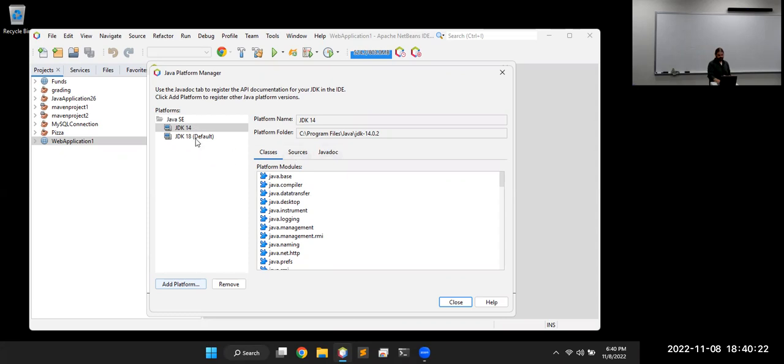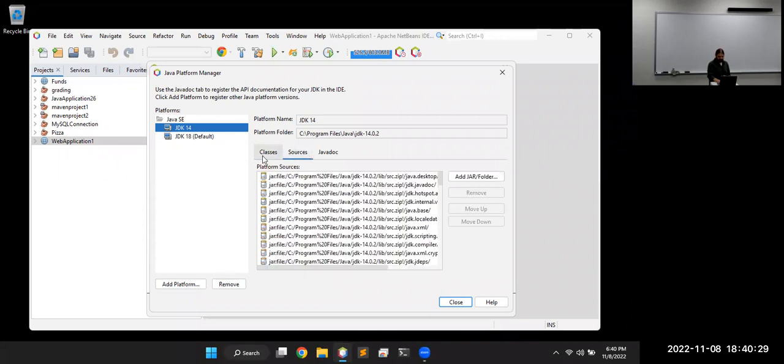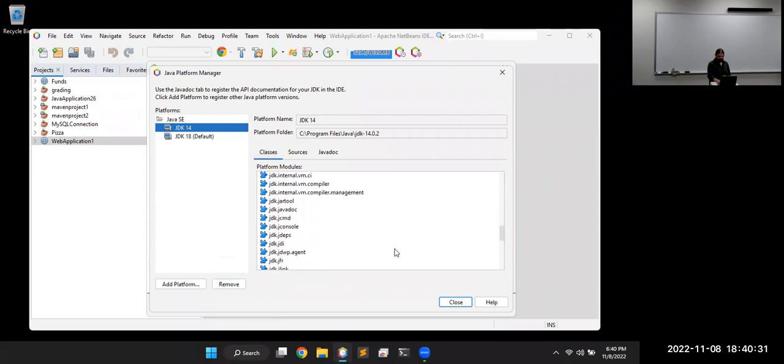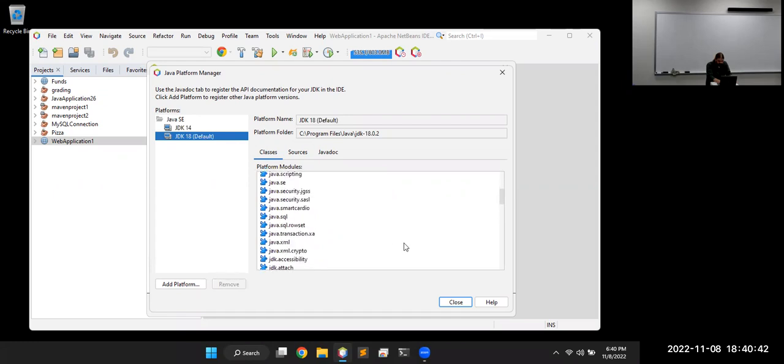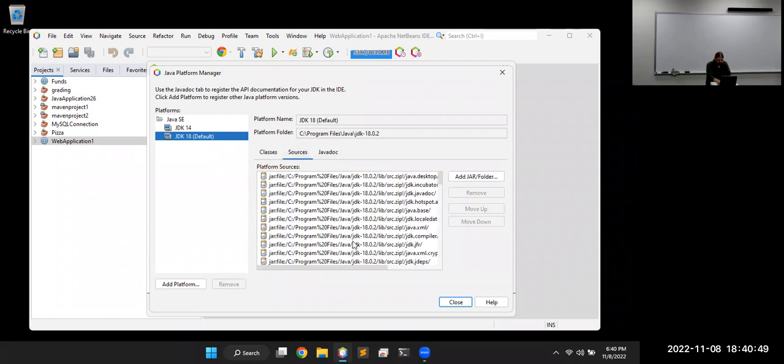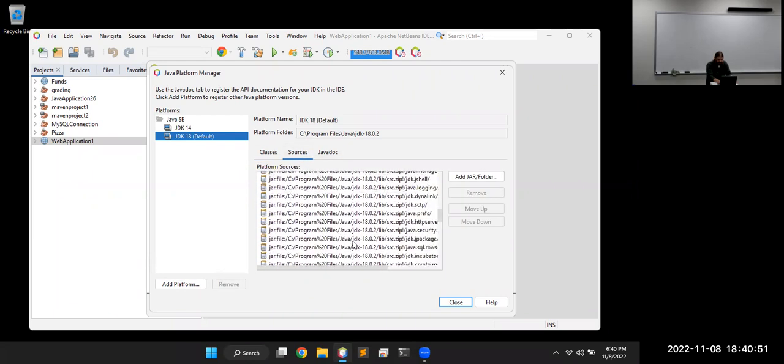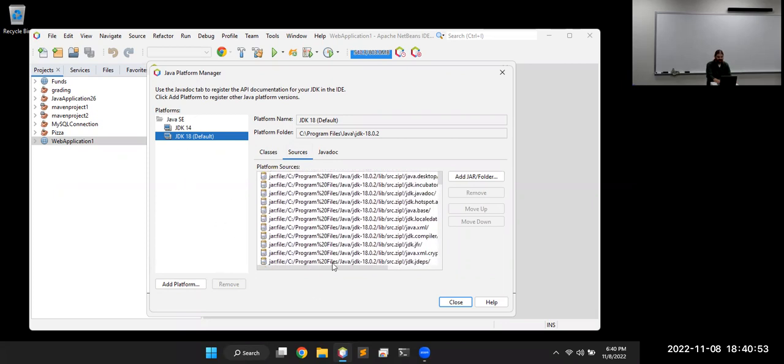They have different libraries. So if I'm on Java 14 and scroll, I'll see classes. It's not categorized in libraries, but I was trying to see if there were different libraries brought in here, but they're not categorized very well.